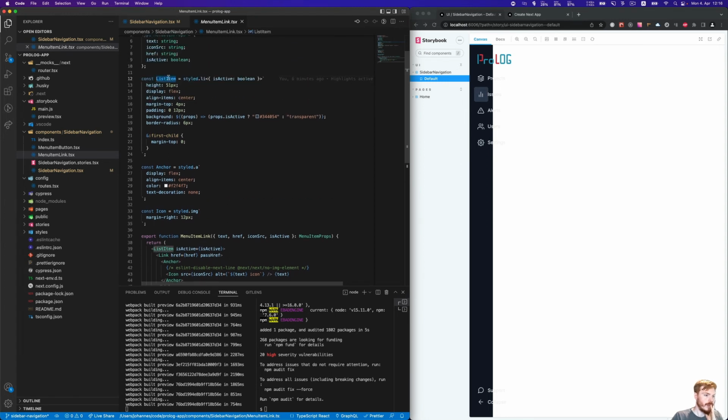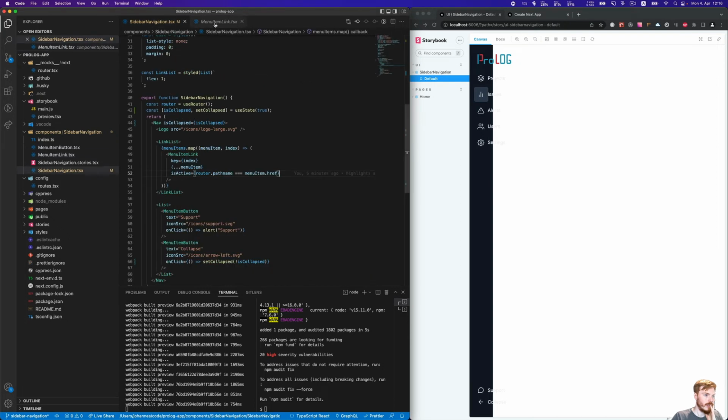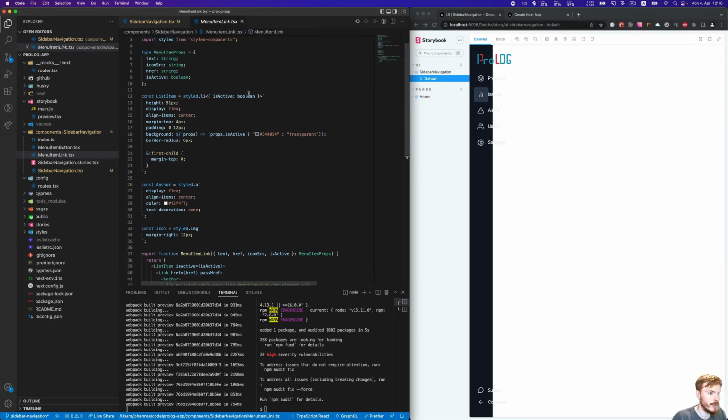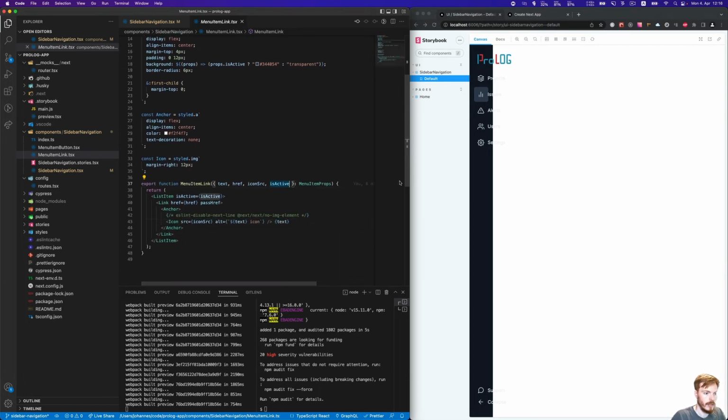Or we can also export this style component and import that in the styled navigation. That was one of my thoughts, but actually the text here is not a styled component. So let's just add a prop here, is collapsed.